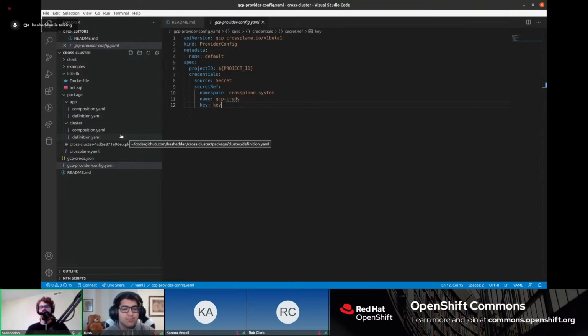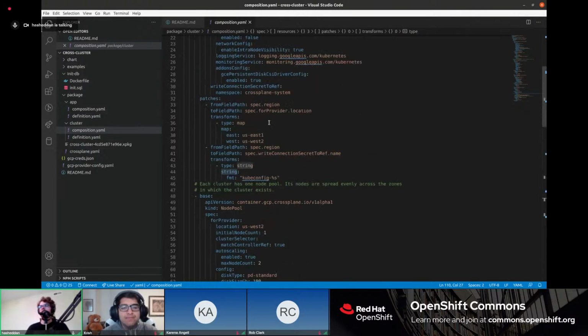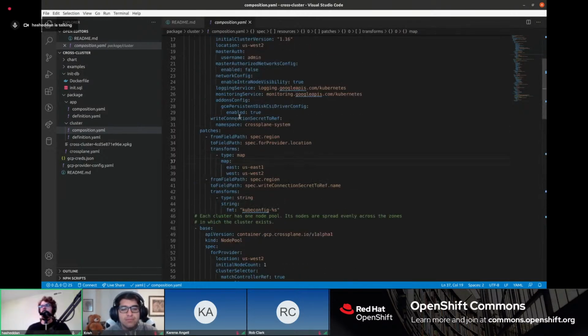So likewise, with the east and west variant of the GKE cluster and the database, we are also creating a Helm provider config that points to the secret that's created from provisioning that GKE cluster. Up here, if we look at the GKE cluster, you'll see we have write connection secret to ref, and we're saying write it to the Crossplane system namespace and name it kubeconfig dash whatever region it's in.